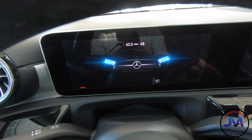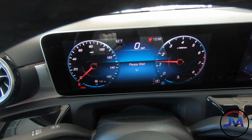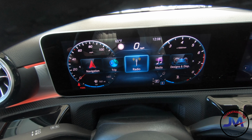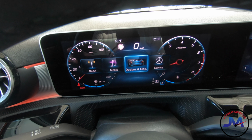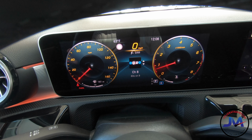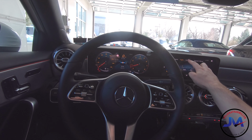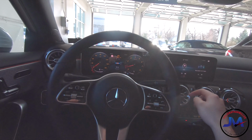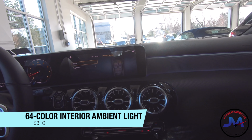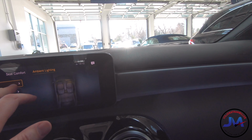You are able to spec 2 dual full digital dashes. Obviously, they're fully customizable. Right now I have it in the sports setting, which gives you a little more sporty looking gauge. They're yellow with red needles. I've got vehicle engine, so I've got horsepower and torque. It's pretty neat. This screen is fully touchscreen. It works really fast. Here we have the ambient lighting setting. As you can see, the car is all lit up, different colors.